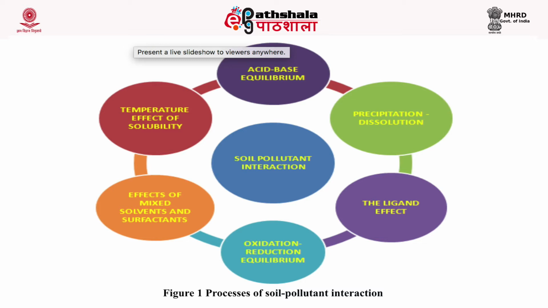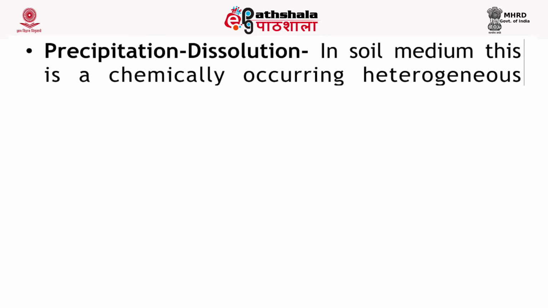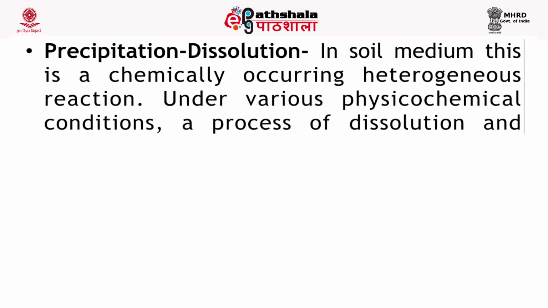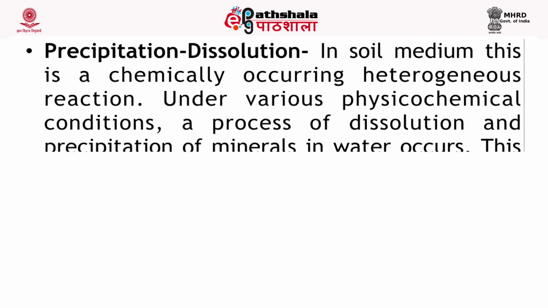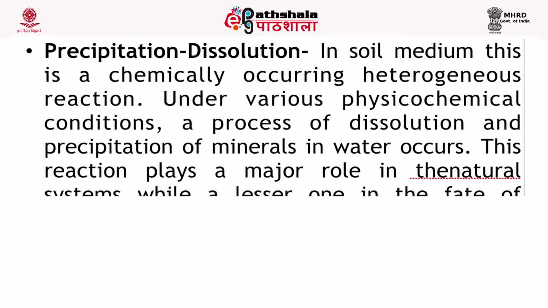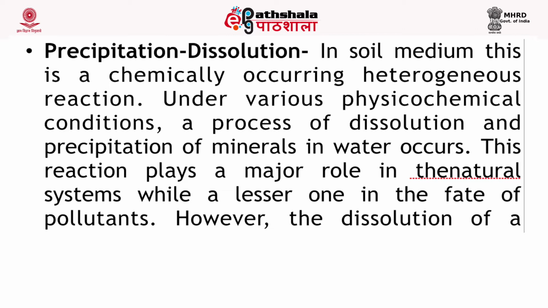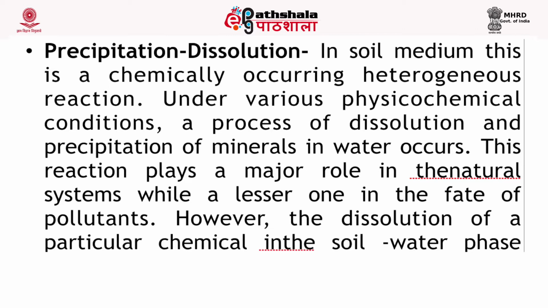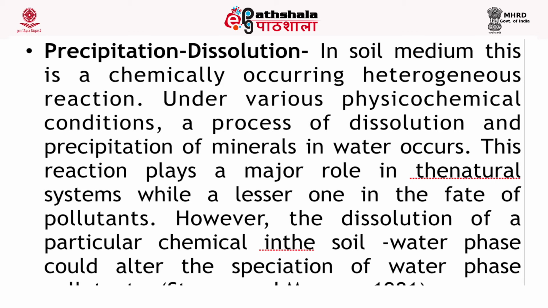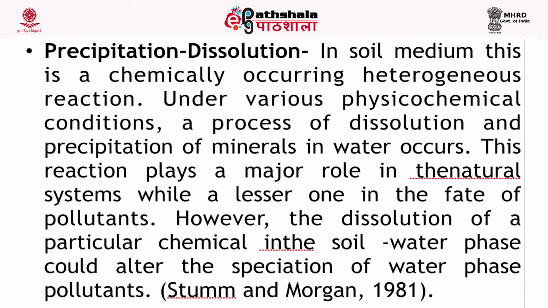Next, we will take precipitation and dissolution. In the soil medium, this is a chemically occurring heterogeneous reaction. Under various physicochemical conditions, a process of dissolution and precipitation of minerals in water occurs. This reaction plays a major role in the natural system, while a lesser one in the fate of pollutants. However, the dissolution of a particular chemical in the soil water phase could alter the speciation of the water phase pollutant.